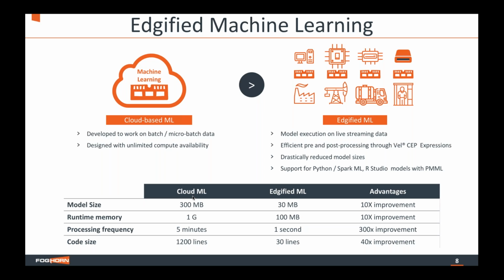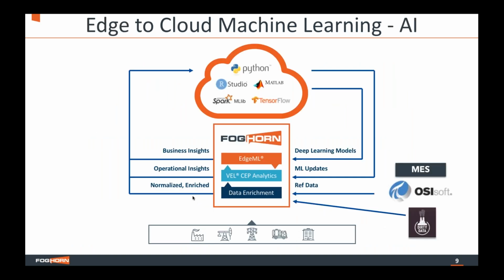Because of the fact that that engine itself runs fast and it runs in a small footprint, in a machine, if you take an automated machine learning model, a lot of the times the most compute intensive part of the work is what is called feature extraction or pre-processing on the data that's coming in before you pass it on to the machine learning model, which is, think of it as like an equation, right? So we move the feature extraction capabilities and pre-processing as well as post-processing into the CEP engine itself to offload the compute requirement on the machine learning engine itself. So these are all the techniques we used that made it possible to run the same models at a higher speed and accuracy.